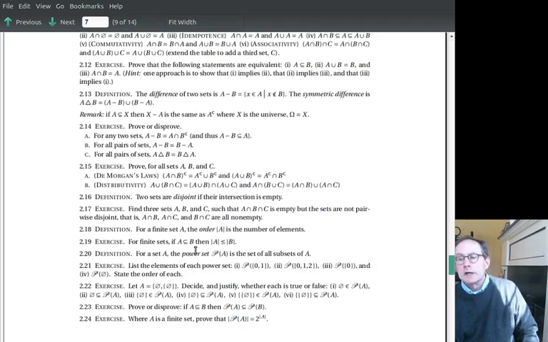Okay, next question asks something else about power sets, and I'm going to ask you to do this one for homework. I'm going to ask you to type that up in LaTeX and send it in, and again I'm going to send you an email talking about exactly what the details of how I want you to do that are. And likewise for 23, I'm going to ask folks to write that up in LaTeX and send it in. But I wanted to make a comment before I moved on to the next question. It's perfectly possible that a person would have trouble with this question and would say, I just don't know what to do. I'm really stuck on part 4.